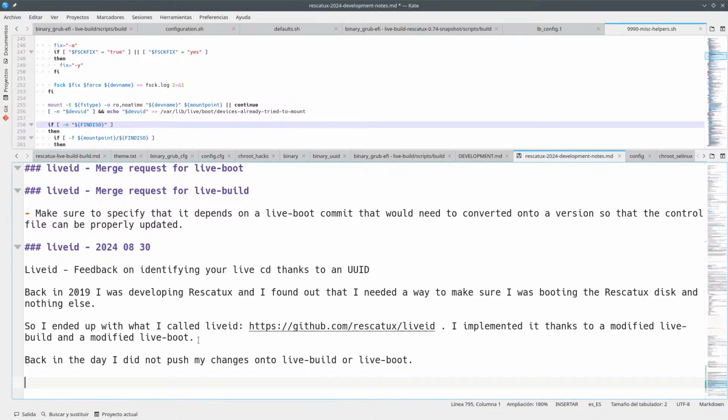I implemented it thanks to modified live build and modified live boot. Back in the day, I did not push them to live build or live boot, but to my own repos.